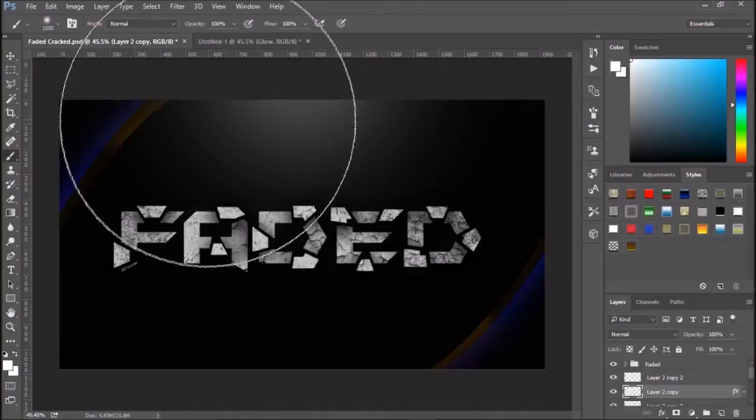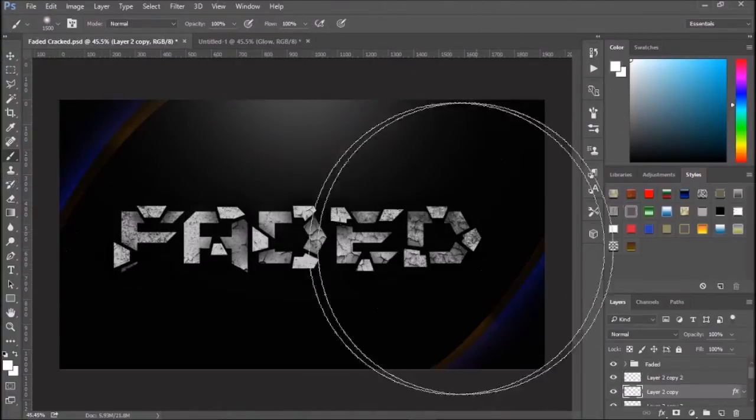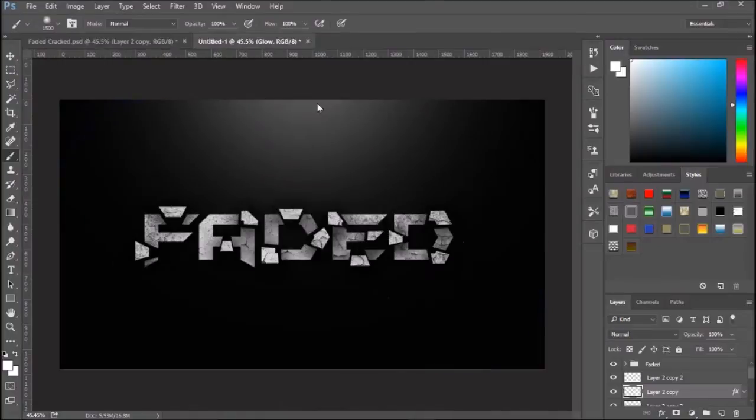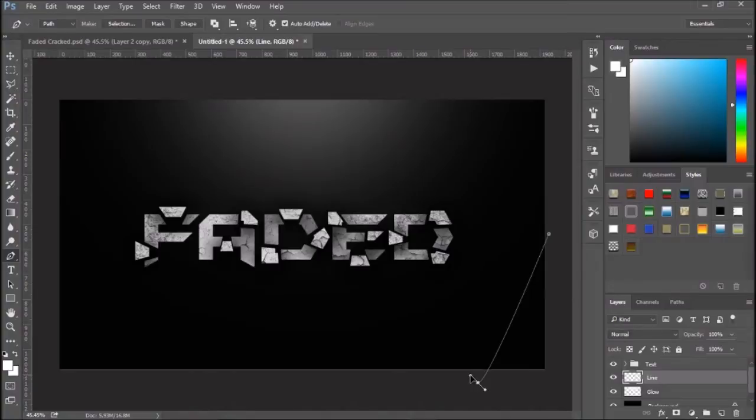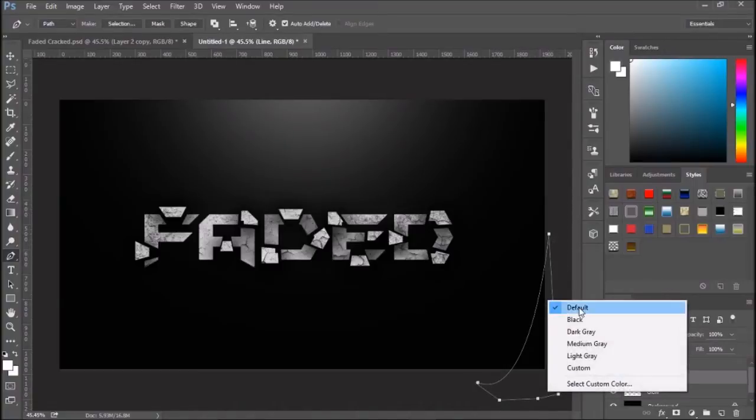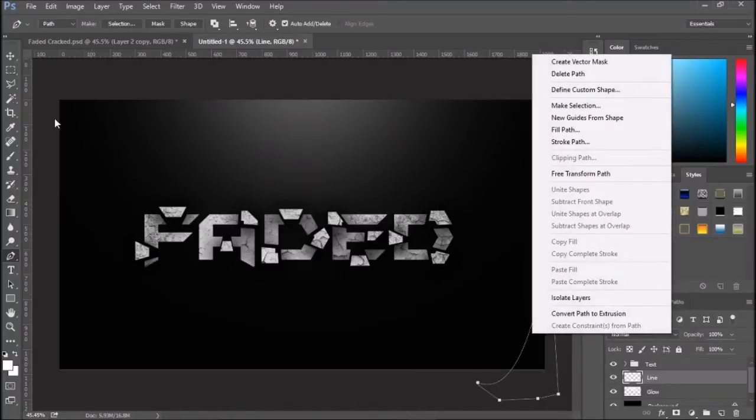So let's go ahead and go back and let's do our little abstract lines. So let's go ahead and have these, and we'll have it above the glow because we don't want it affected by the white. Alright, so now that we have our glow, let's get this pen tool, and we're just gonna come over here and add a very simple curve in it. We don't want an extreme one. Well, with the pen tool, you have to connect them, so let's go ahead and go like that. Connect the two dots around the outside of it.